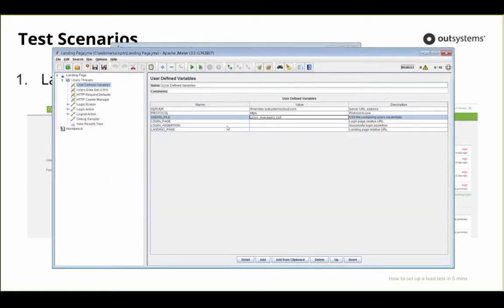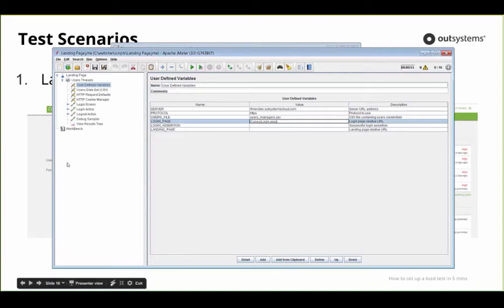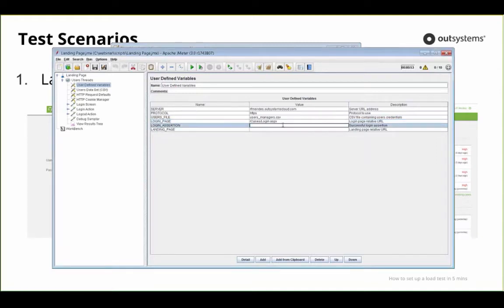So after specifying the user's file, we'll specify the login page. This one. And now we specify the assertion to validate if the login was successful.